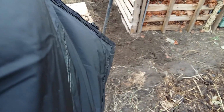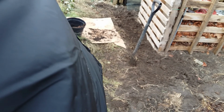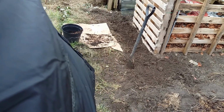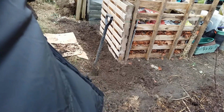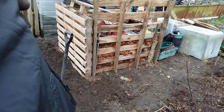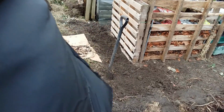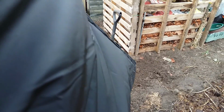I know that people are concerned with comfrey, if it's going to spread through the seeds or maybe through the roots, but I think it's not such a big problem. I mean, if it's going to spread, then I'm going to mow the area anyway around the comfrey, and I can always put the hot compost pile on top of it like here, and hopefully it will remove it. But anyway, I think the benefits from comfrey are much bigger than the problem of spreading.